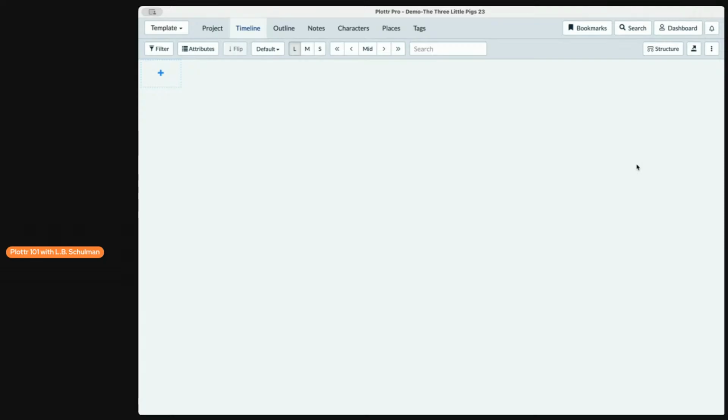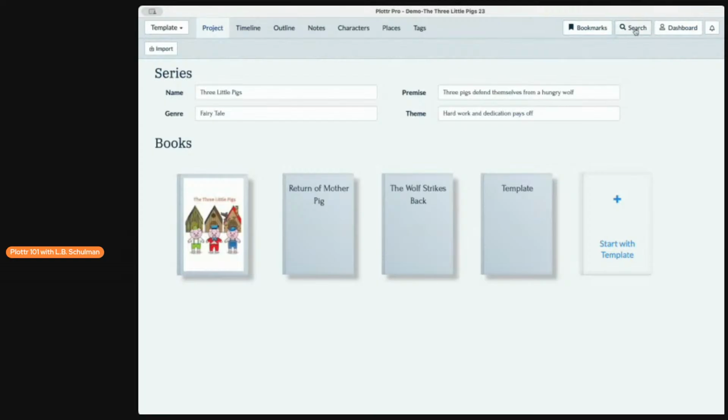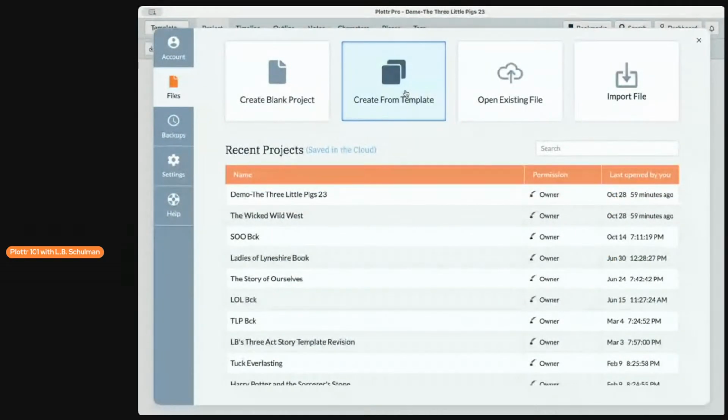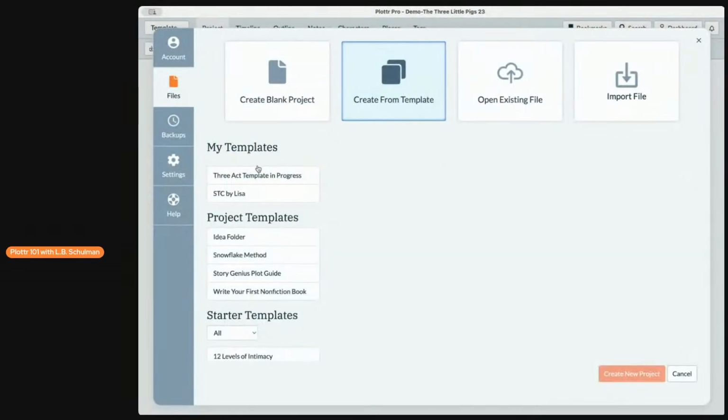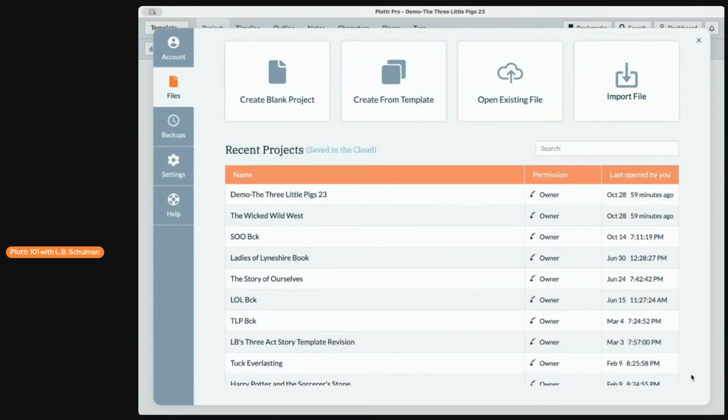Pretend it's there. This is the one exactly as you want it. It's its own special format, and all you have to do is go up here and click on these three little dots on the far right side and save it and call it my template, my favorite action adventure template, whatever. Well, then forevermore, when you go into dashboard, you can create from template, and here at the top will say my templates. These are ones that I created using Plottr's templates, but I changed them up to be my own, and I saved them in just this way. They'll be there forever now. They'll never go back to the original template. The original template will still be in the list, but you'll have access to what you just created. Pretty cool.